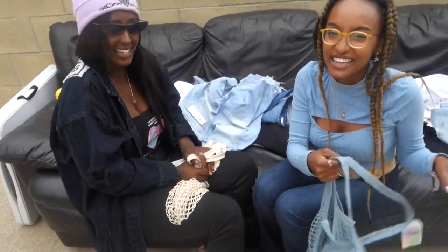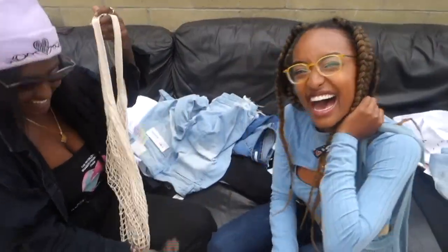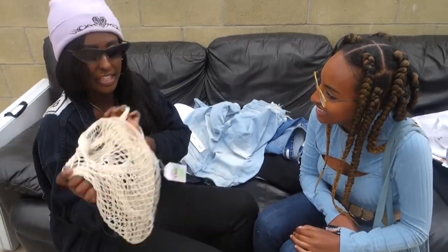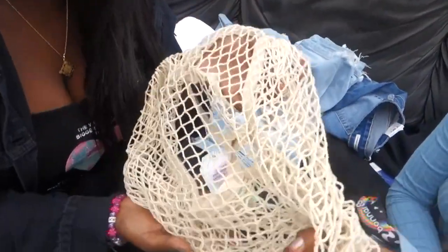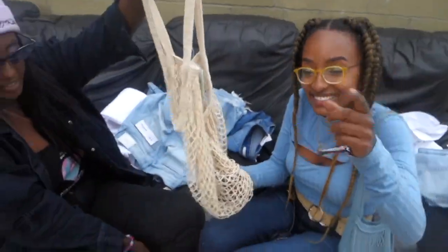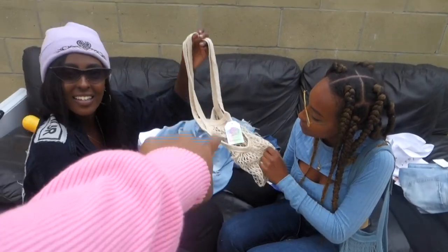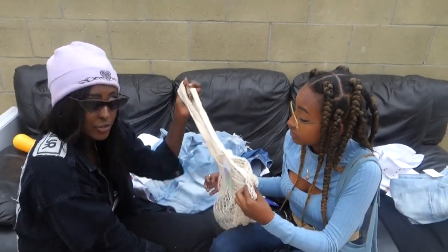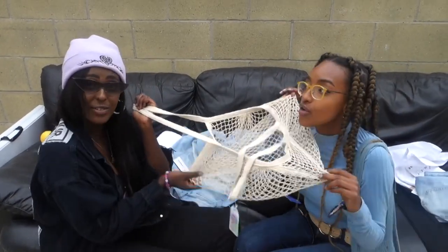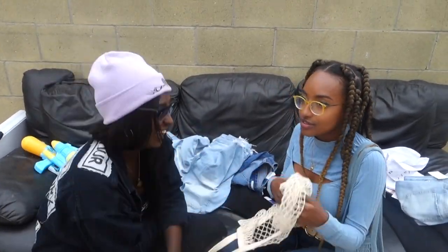So I was chilling. I was like, Leah, she knows me. You wouldn't ask for it if you knew I really wanted it. Yeah. And then they gave me this and I honestly have so many netted things. I have a lot of netted cardigans like this. It's ridiculous. So when I got this, I was like, oh my God. And the sand won't stay in it at all. So I'm excited. And you can take these with you to go shopping. Yeah, grocery shopping even. Wait, you really could? Yeah, you can take this grocery shopping. Oh my gosh, stop it.